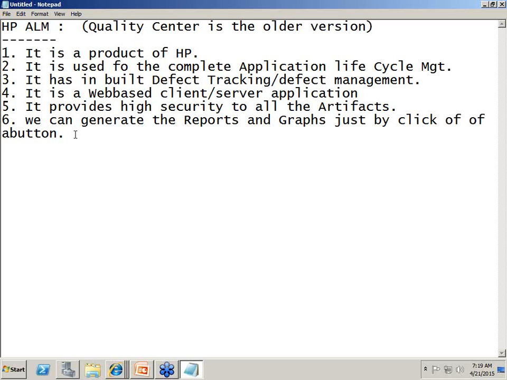How many of them are getting reopened? That kind of check the project manager can do. Suppose at the individual level, you and me, for example, we can check on our status itself, like, okay, I created 5 bugs last week. What happened to those 5 defects? How many of them are closed? How many of them are still open? And how many of them are assigned back to me? So I can generate those reports and graphs on a day-to-day basis.